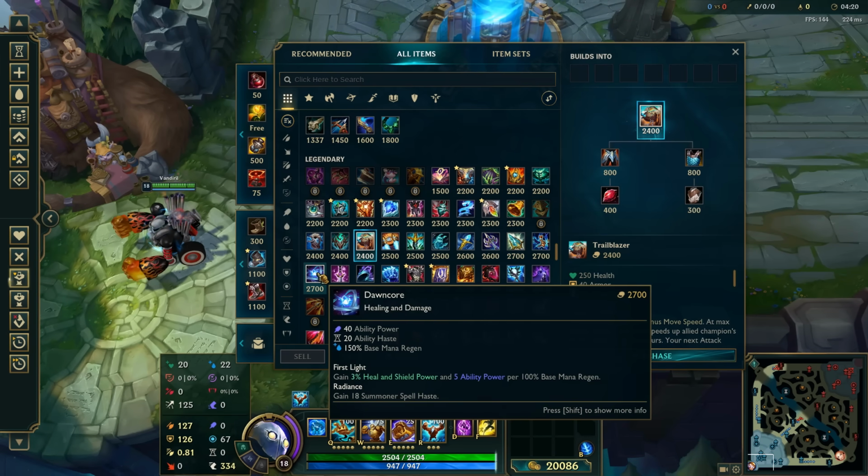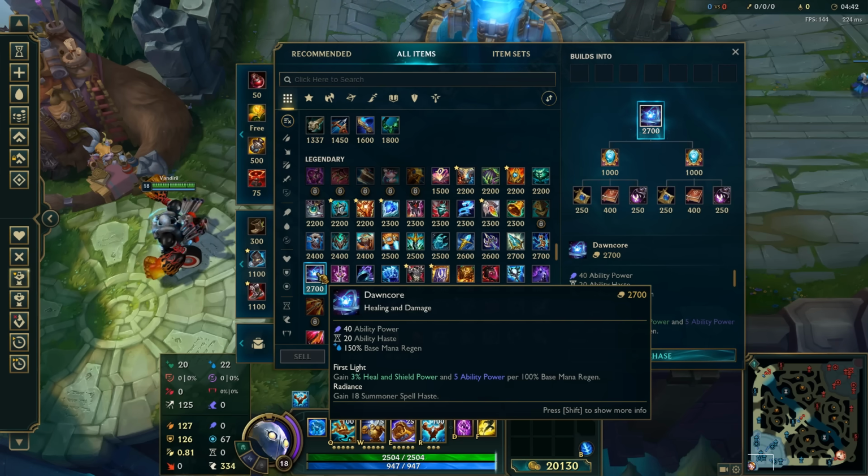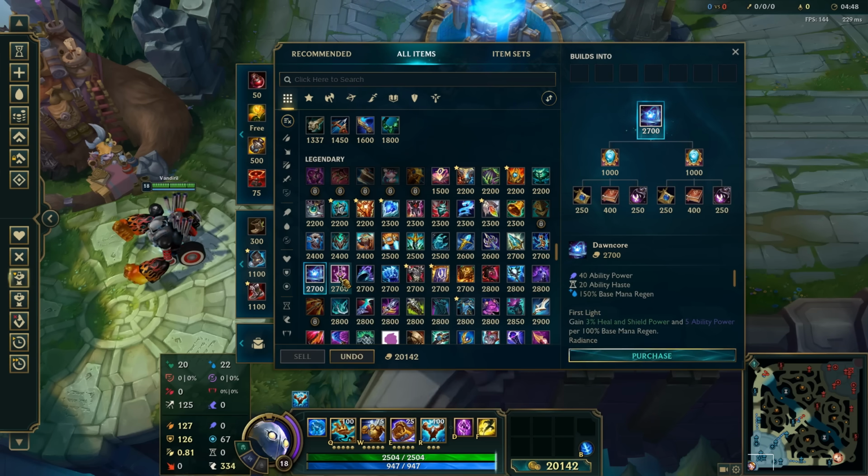And try to find some new items. Dawncore is for sure a new one. 40 ability power, 20 ability haste, 150% base mana regen. You gain heal and shield power and ability power per base mana regen. So it kind of reminds me of the old Chalice item. And it also gives you Summoner spell haste. So it's like from Boots of Lucidity.